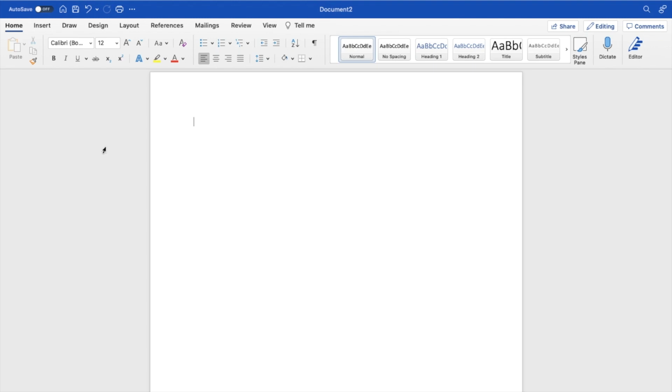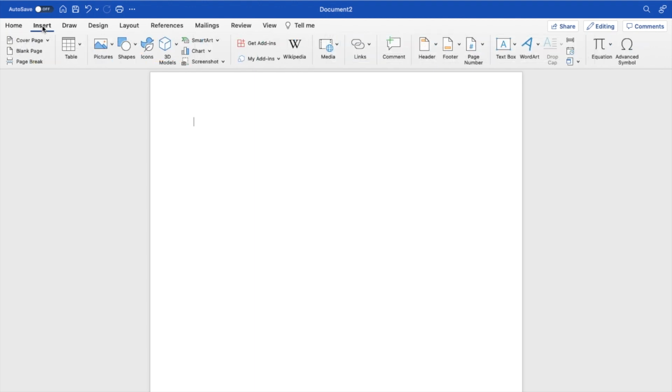So in this Microsoft Word tutorial video, I am going to be showing you guys how to make an image black and white colored here in Microsoft Word. So the first thing you have to do is open up Microsoft Word. Then once you're here, I go to the top left and press on insert located between home and draw.